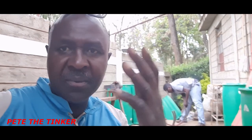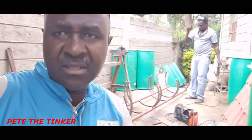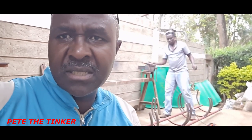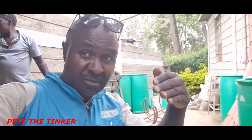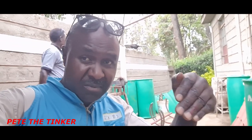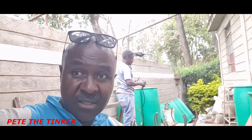So we hope in a short while we shall be in a position to place the troughs, these drums that have the offcut, and then we'll be able to see how to secure them in place so that when they're in use, when the cow is feeding, guys, there's a lot of movement. The animals push, they pull. Sometimes they can dislodge the drum from its position. So we have to find a way of securing them, guys.